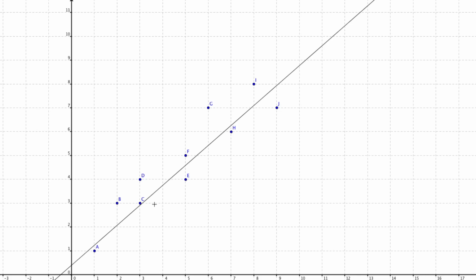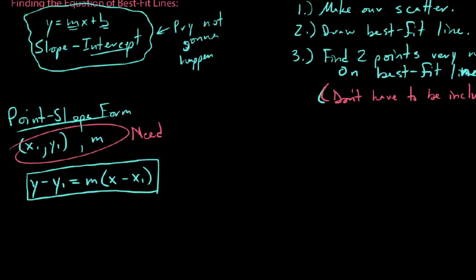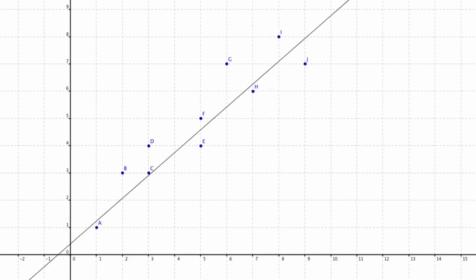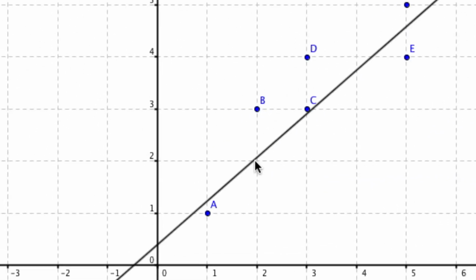So to find the equation of this line, recall that we said, okay, so we've made our scatter plot, we draw our best fit line. Step 3 is going to be this: find 2 points that are very nearly on the best fit line. And we're going to choose points, if at all possible, that are extremely convenient. So I'm going to get my point tool out here, and I'm going to say, well, do I see the line crossing at any point where my grid crisscrosses? And so we'd say, okay, so this point right here, actually point C, it looks really close to point C, but even better, it looks close to this point 2, 2.